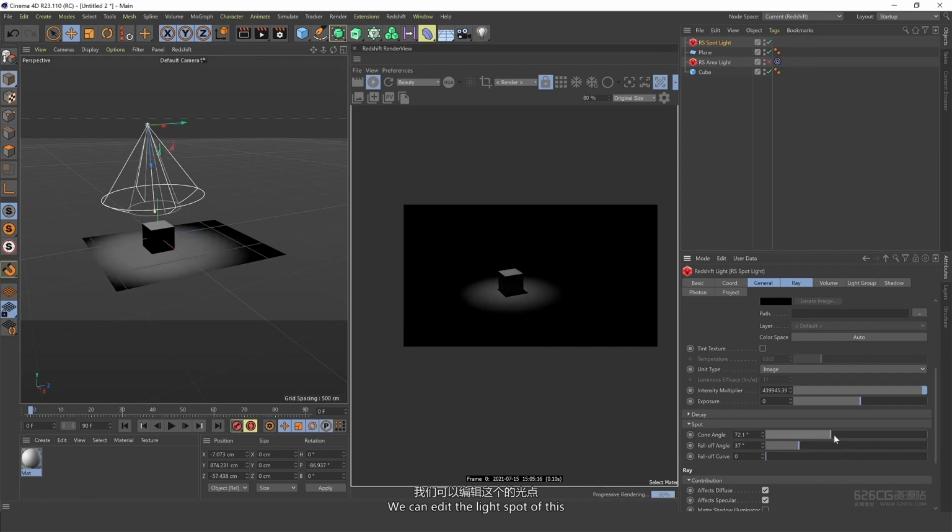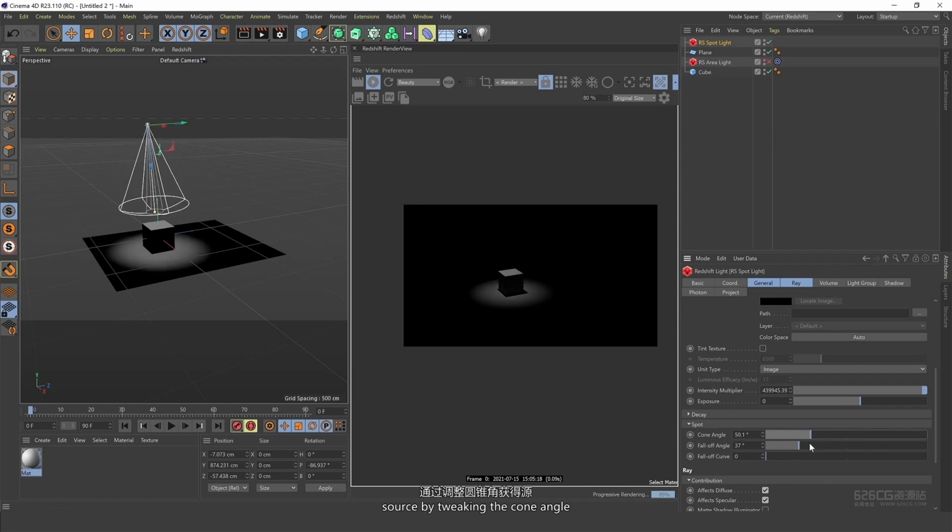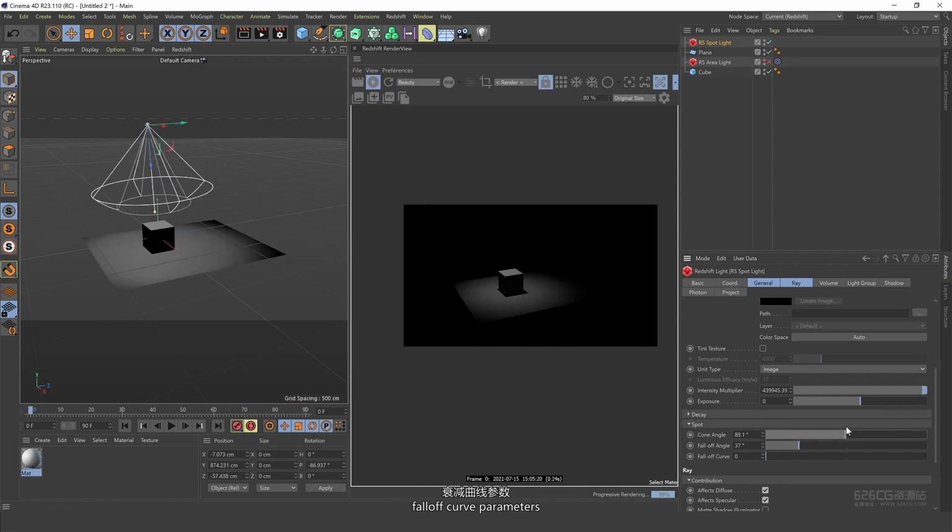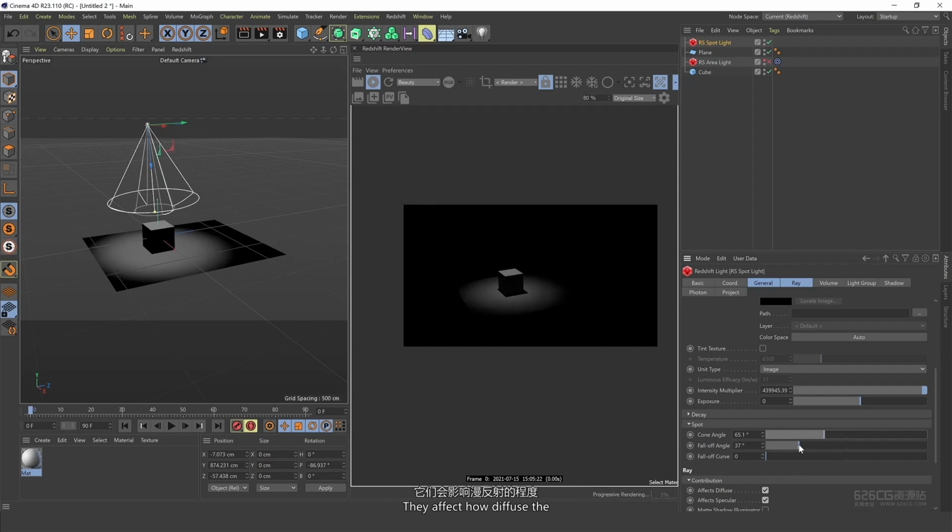We can edit the light spot of this source by tweaking the cone angle and the fall-off angle and fall-off curve parameters. They affect how diffuse the spotlight is.